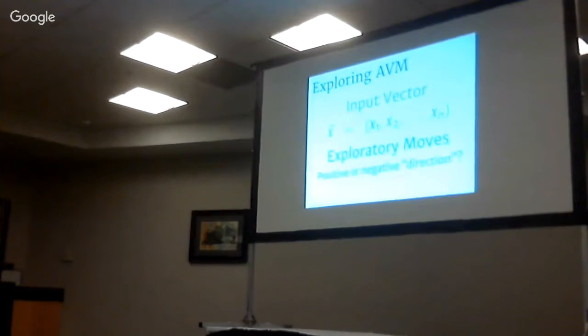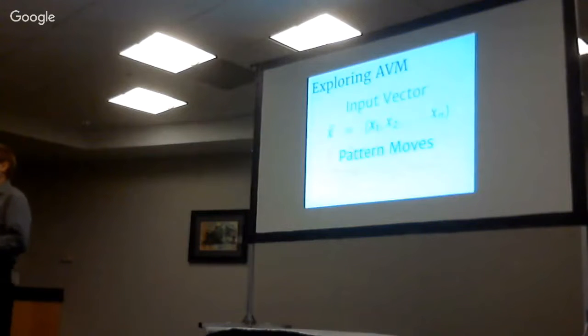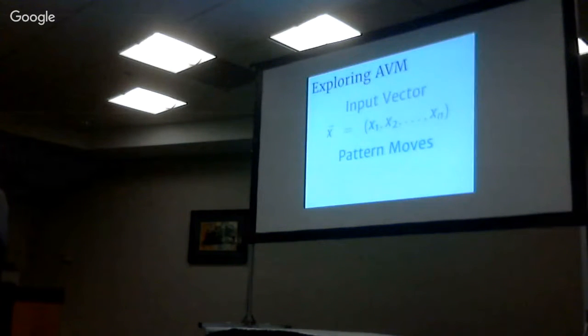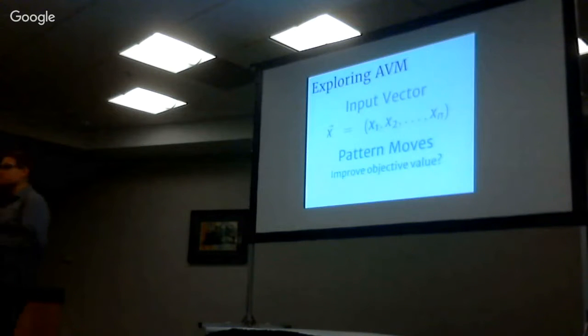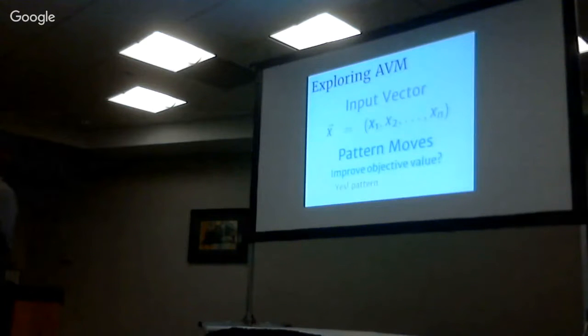Now, let's say, for example, we want the search to move in a positive direction and it is, in fact, doing such a thing as the AVM operates. In this situation, the AVM is going to then start to perform a series of pattern moves. These pattern moves are smaller tweaks to the input vector in the hopes of further improving the objective function. Now, the question is, again, is the pattern move improving the objective function or not? If we can answer yes to that question, then it would behoove us to continue to perform a series of pattern moves.